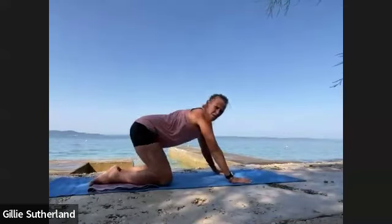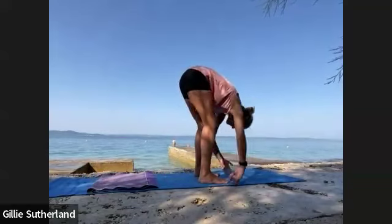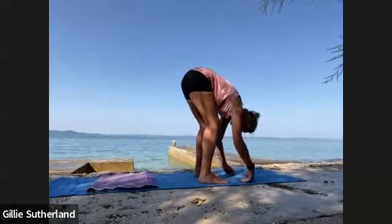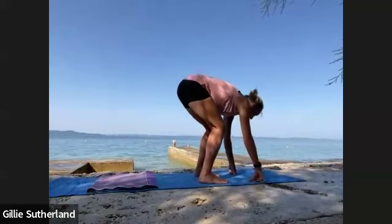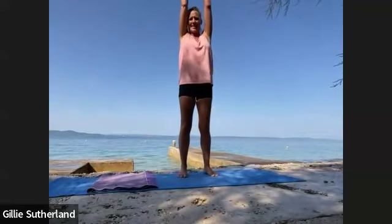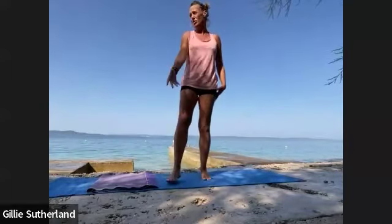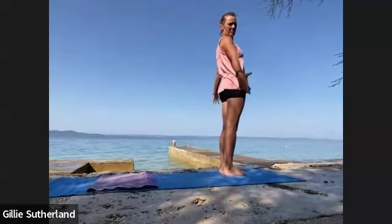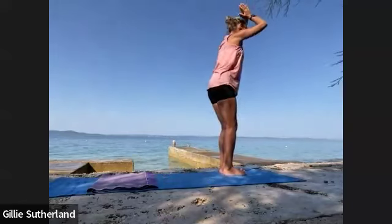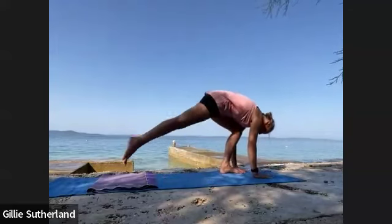Let's come out and come all the way up to standing, just by tucking the toes, lifting the hips, walking the feet towards the hands — have a little dangle here and a swing. Release the head, release any tension, shake out the shoulders, maybe even bounce a little. Bend the knees, take an inhale — Surya Kriya. Exhale hands to the heart. Let's just shake everything out. We're going to do the core thing each side, always starting from standing, starting with a Surya Kriya — I'm going to do it once each side, just nice and gently today. Big toes together, take an inhale, Surya Kriya salute, exhale roll down, inhale lengthen the back, exhale soften over the legs and step the right foot back, step the left foot back.